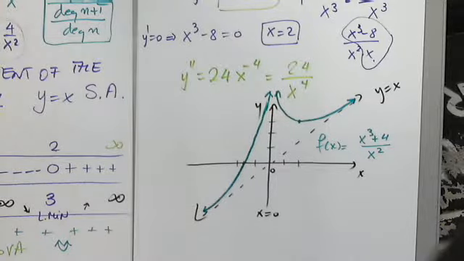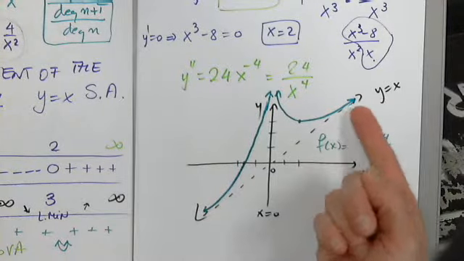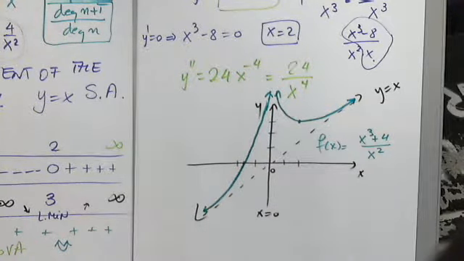Here it is. It's coming from negative infinity, approaching the asymptote, crossing at negative 1.59, going towards infinity on the left-hand side of x equals 0. On the right-hand side, it's coming from infinity, coming down to 2, 3, and it has to approach the asymptote towards infinity. This gives us the end behavior, and this gives us the end behavior.